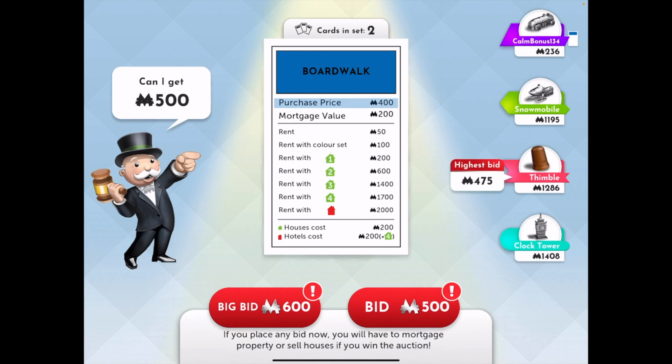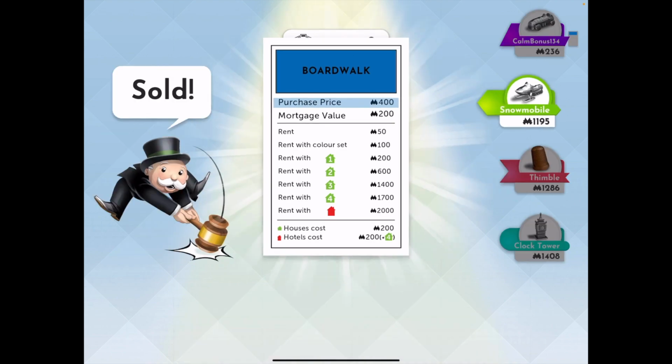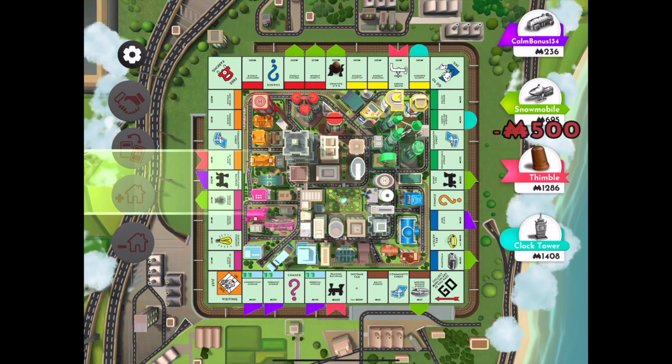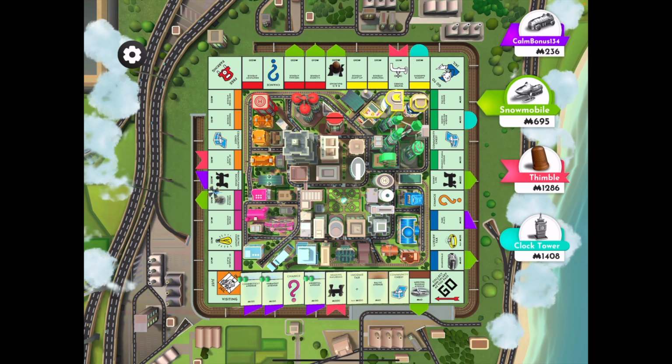450. Ooh, people really want this property. 500. 500 is where it went. All these people are flush with cash. I'm the only one who's sort of light on cash because I put my money in houses. I also made some really crappy deals, but I was doing it for the purposes of this tutorial to really just get some houses going.